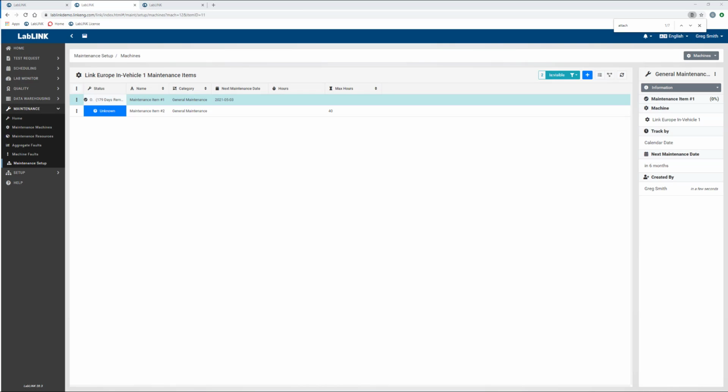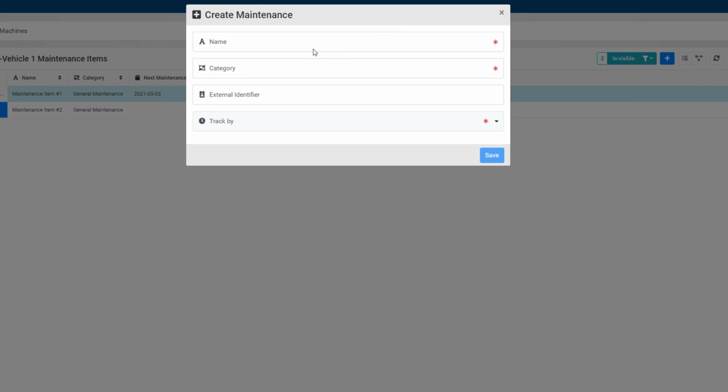So this really gives us an easy way to take a specific machine type, go ahead and assign maintenance items to that, and then we can add those to machines on an individual basis. And then if we need to add any additional maintenance items, maybe that are specific to a specific piece of equipment, such as this particular in-vehicle system, let's say it has a connector on it that happens to come loose every once in a while, we could certainly add an additional item here at the machine level specifically.